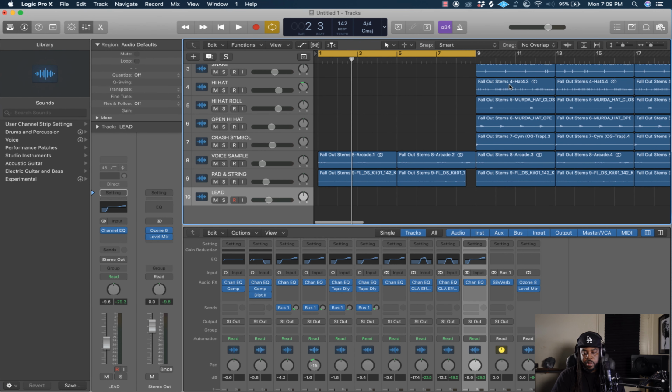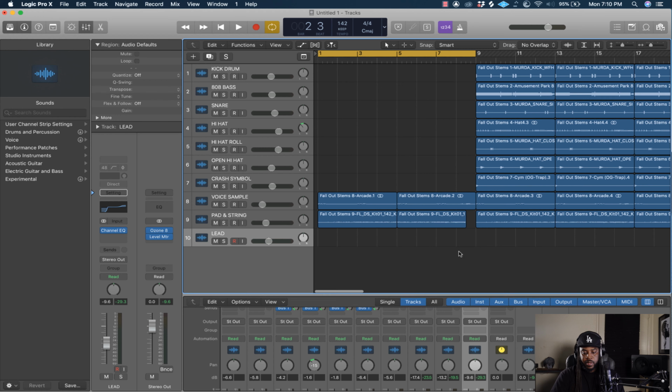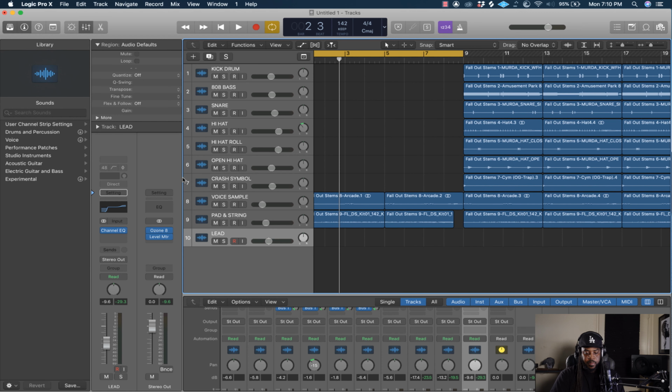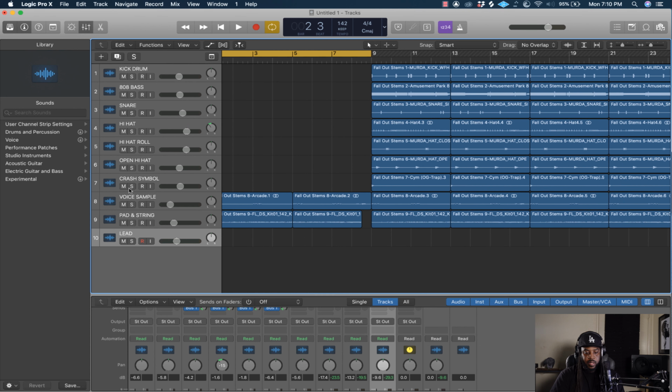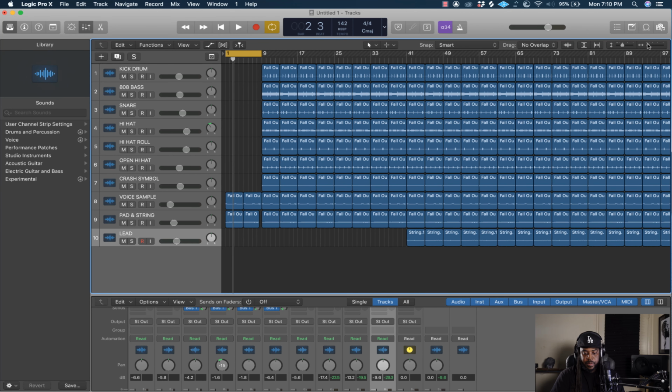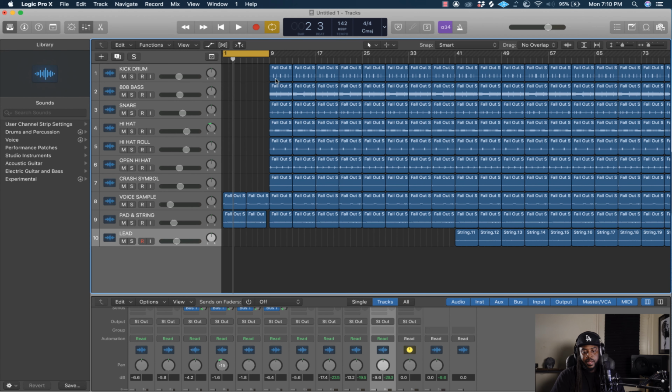So that's 16 bars. So let's take this. Let me bring this down a little bit so you guys can actually see what I'm doing here. Let's drag this back a little bit. I actually don't need that right now. So let's close this up a little bit, so that way I can work with bars and I can cut the way I want to cut.